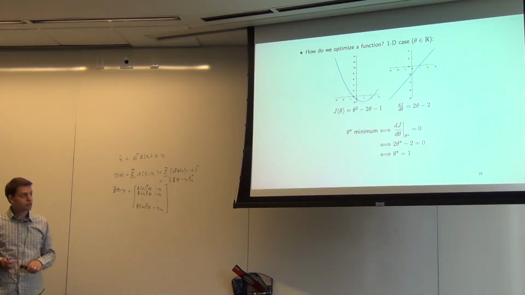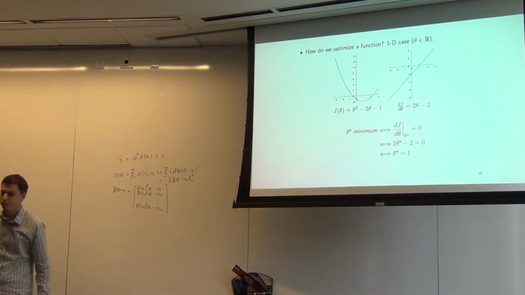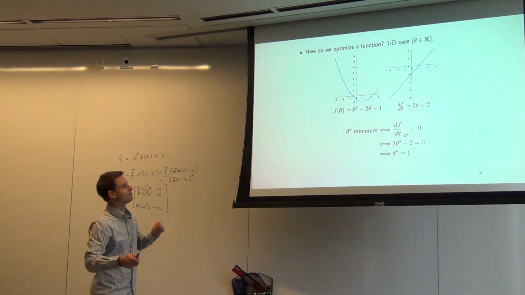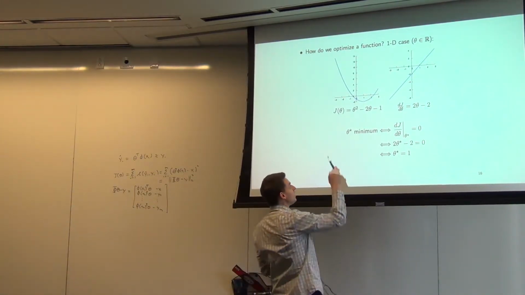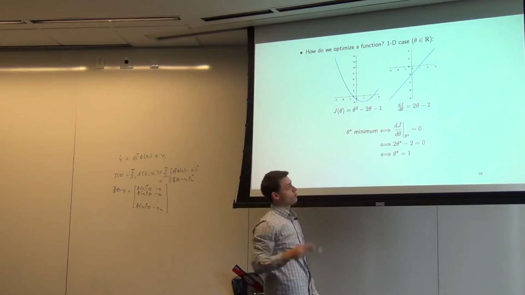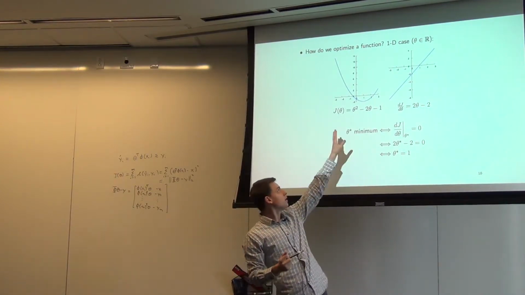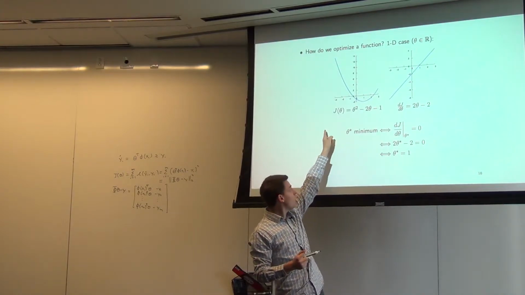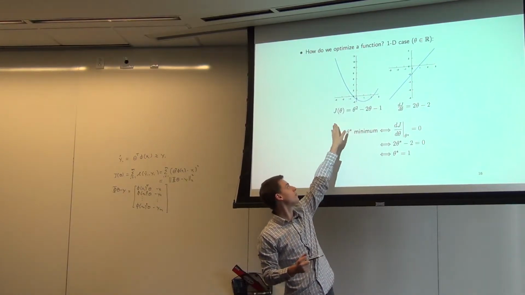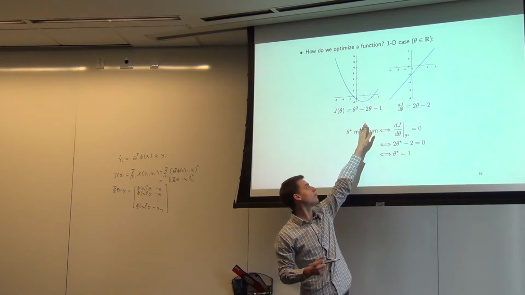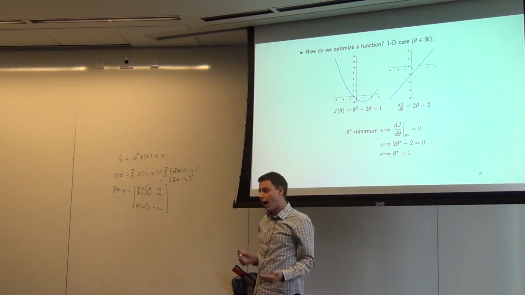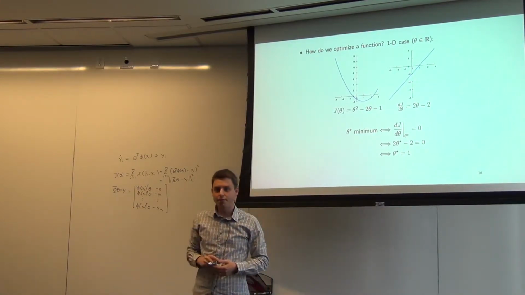Let's look at it first in 2D. Sorry, 1D, I guess. 2D if you include the inputs. So the input here, theta, we will assume to be a scalar. So we have a one-dimensional parameter we're trying to optimize over. And our function here is just some quadratic term. It's J of theta equals, say, theta squared minus 2 theta minus 1. Well, how do we find the theta that minimizes this?